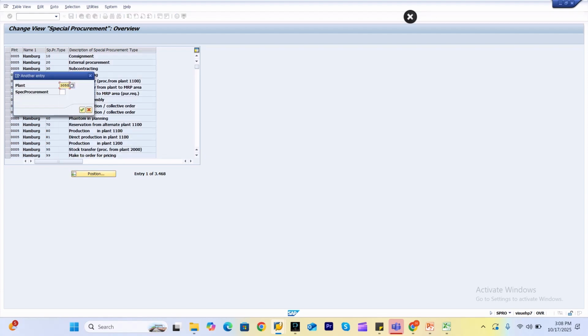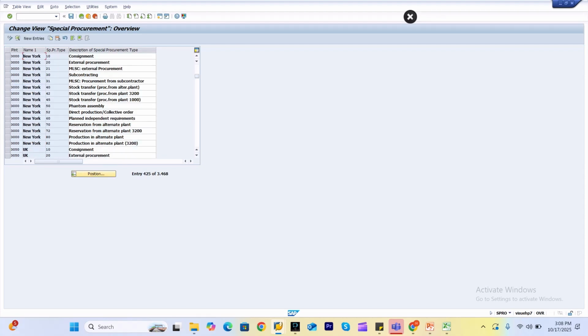So if I check for this plant, this is the special procurement key 72, that is reservation from alternate plant 3200, meaning the 3000 plant will be the production plant, but the reservation will be moved to plant 3200.